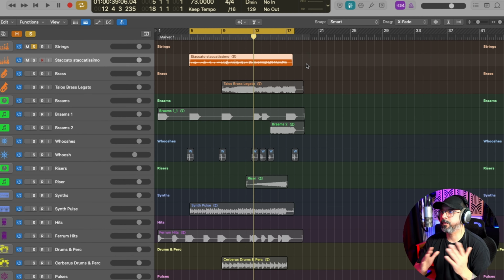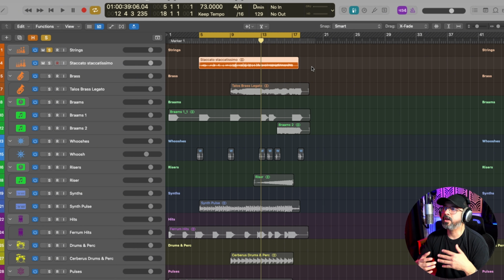Next, repeat the same process for the brass. Solo the strings and the brass, and adjust the brass gains so they sit nicely, complementing the strings without creating distortion.